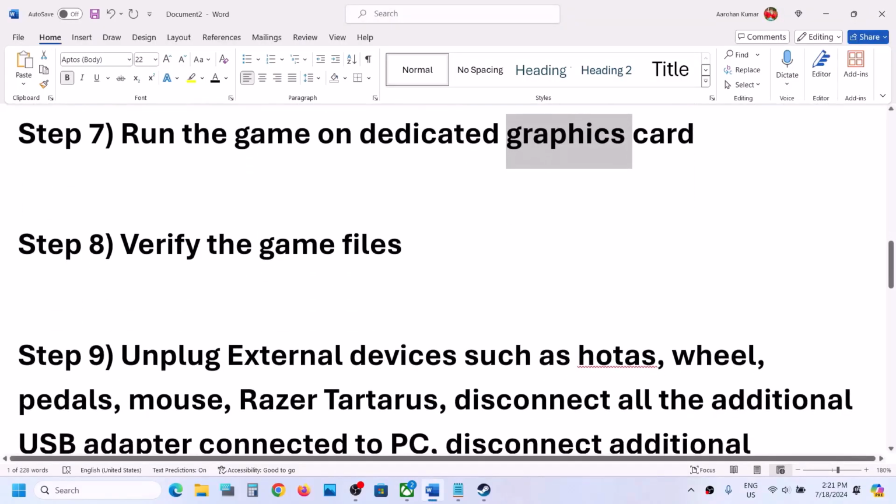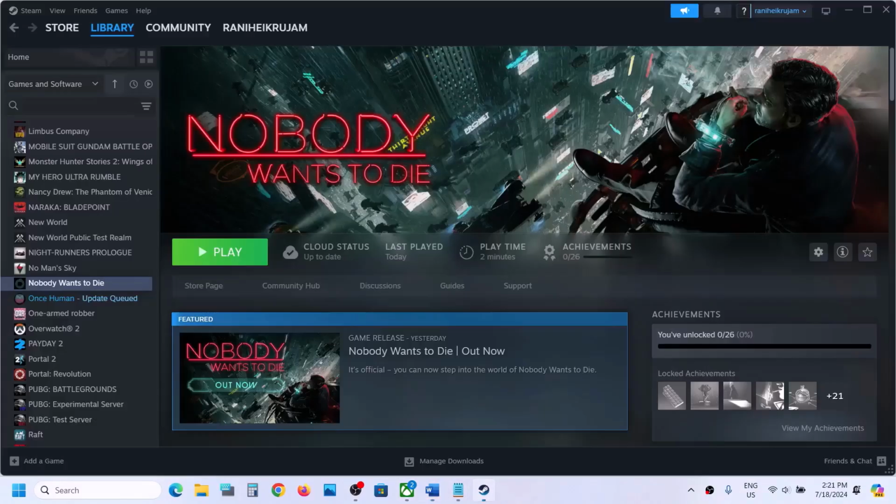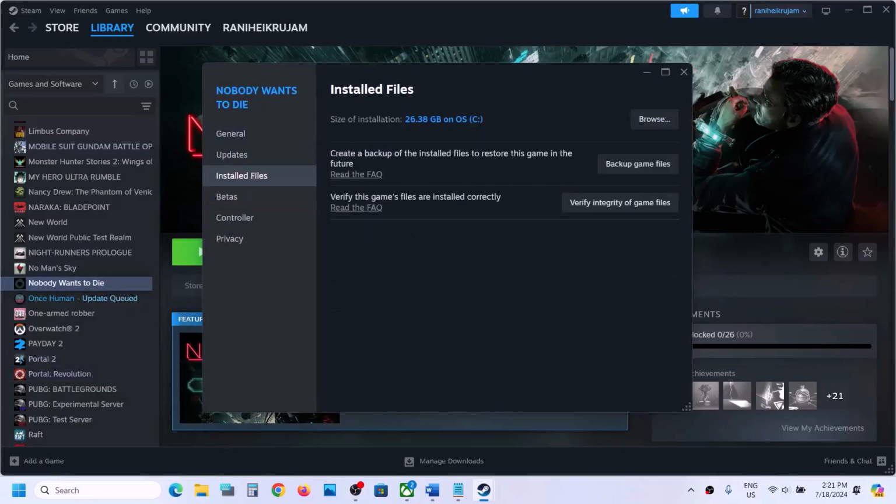Next step is to verify the game files. Now this is important, so make a right click on the game and then select properties and then go to the install files tab and then click on verify integrity of game files.